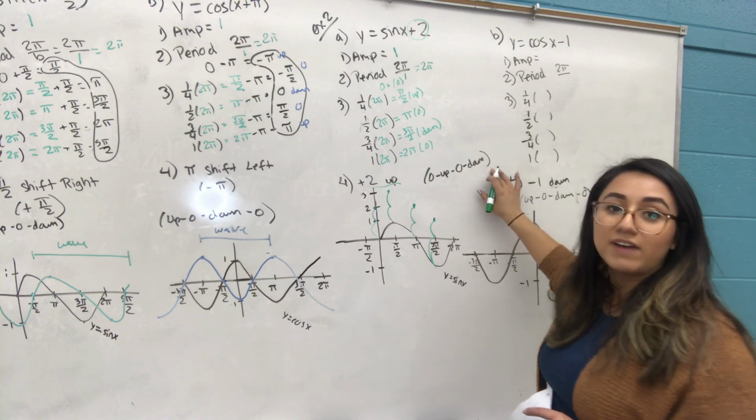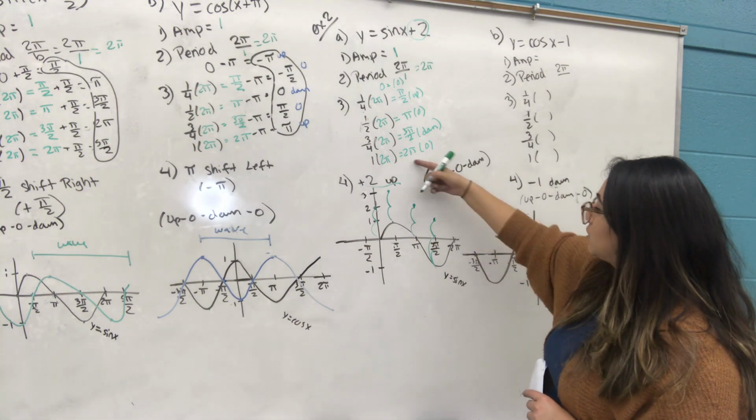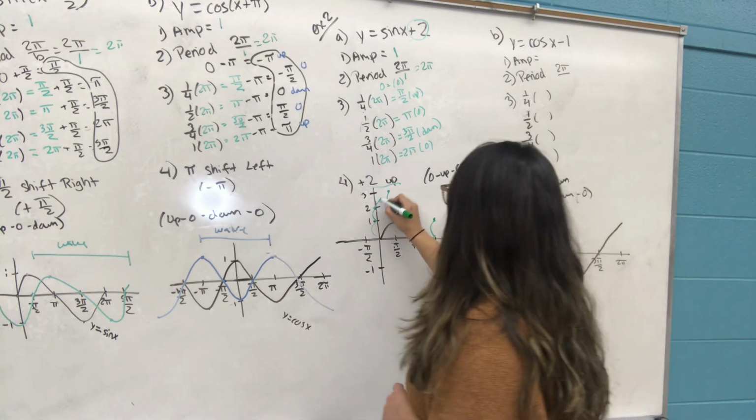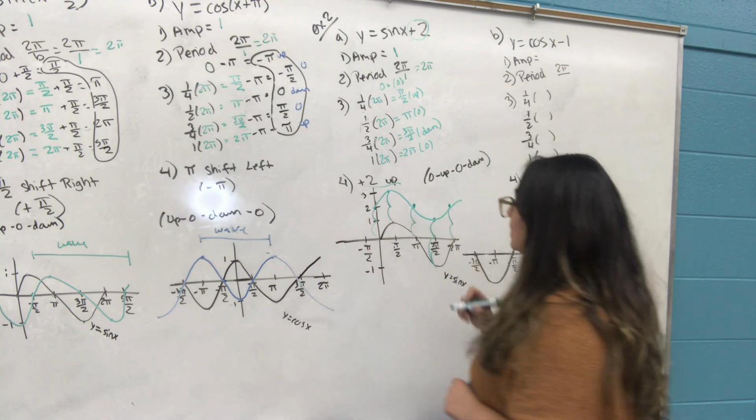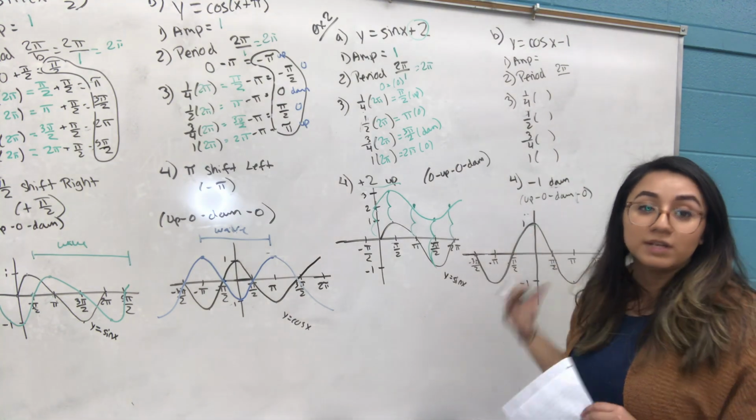So here I didn't put all 5 of them, but I know it's a pattern, so it's the same thing. So at 0, 2 pi radians, I'm going to go at 0, but then I have to count 2 units upward, which is like this. And when I graph it, I end up with a graph that looks something like that. So shifted upward 2 units.